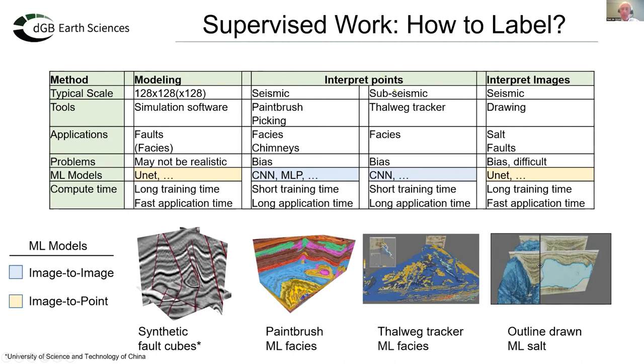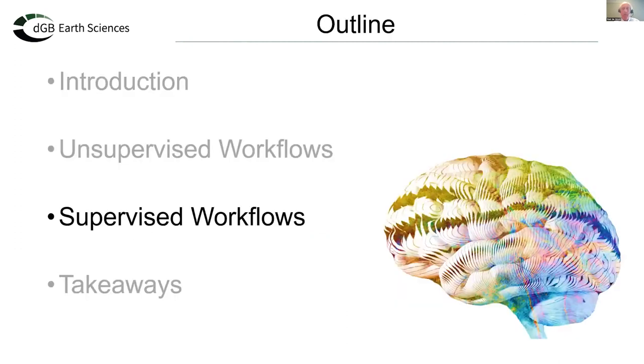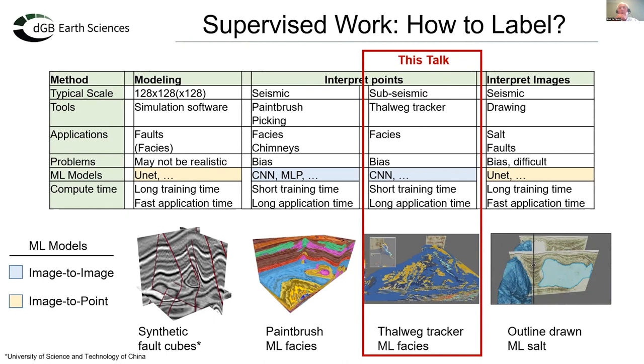And the other thing that you can do, and that is the one that I would like to show in this talk, is we can use a tile wake tracker to create the points that we need. The labels, so the targets that we want to train on, can be generated with a tile wake tracker. And I'll explain what a tile wake tracker is in my next few slides. You can use this for facies and geomorphological type of objectives. And because this is really happening at a very small seismic scale where you cannot really interpret the bodies with a polygon or manually, you have to rely on this point interpretation type of exercise.